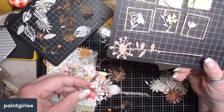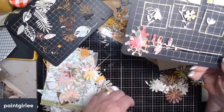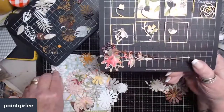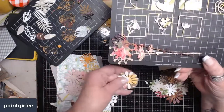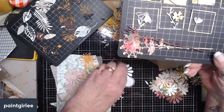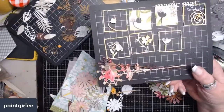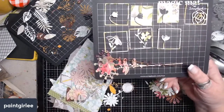So I'm just trying to separate the men from the boys. See, if I get these all separated, then I think I'll be able to do a better job. See, there you go. That's also maybe I only cut those out once. That's the napkin. So what I did was I just went in and grabbed, I have all my like scraps and bits of cardstock in file folders in one big sack. And I have them kind of color coded. So I just grabbed one of those folders out. So I just cut all these out of bits of paper.